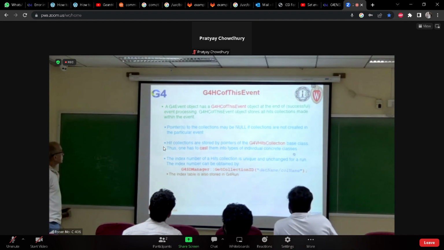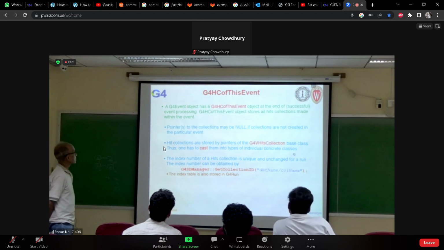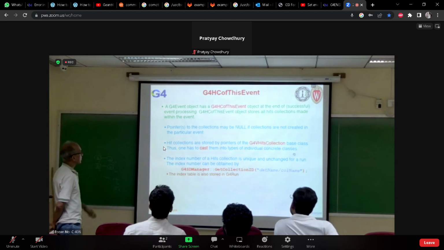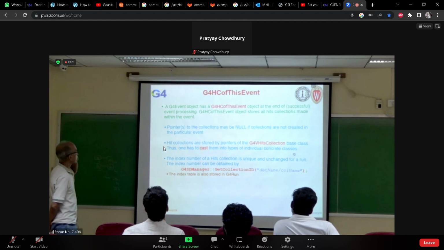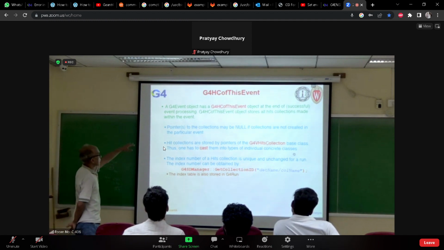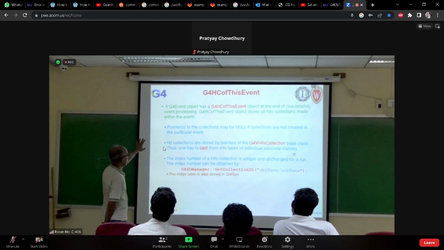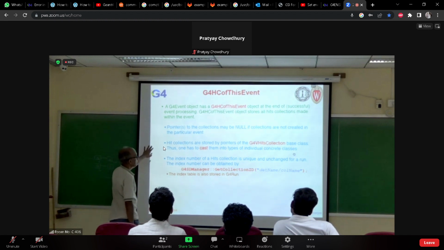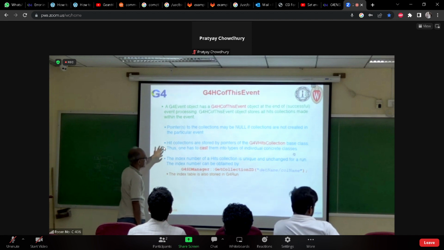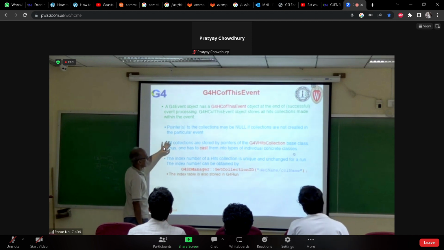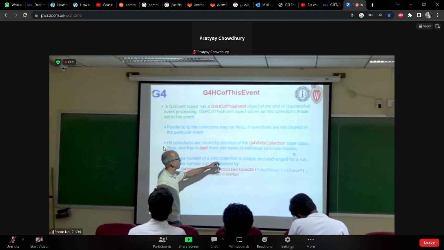As I said, the event object has the hit collection of this event object at the end of the event processing, where you store all the hit collections information. This is stored as the G4VHitsCollection.